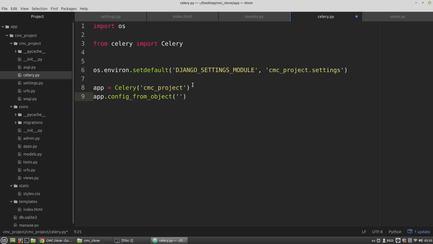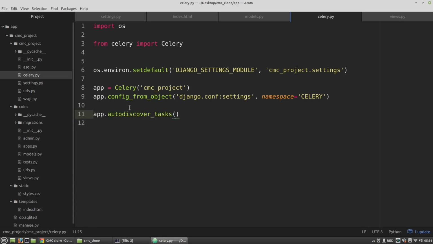The first argument is django.conf:settings, and the namespace will be celery. The namespace is the prefix that I want to use in the settings.py module. And then let's call the autodiscover_tasks method.